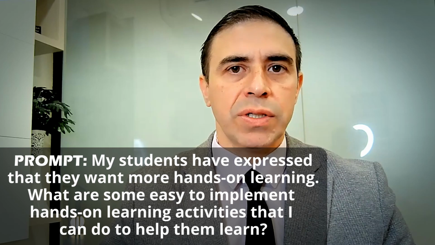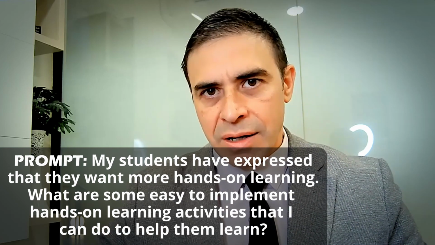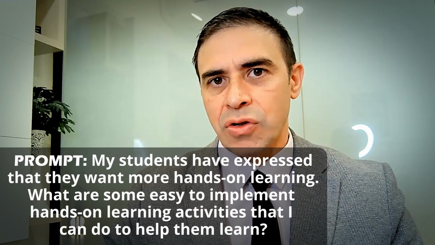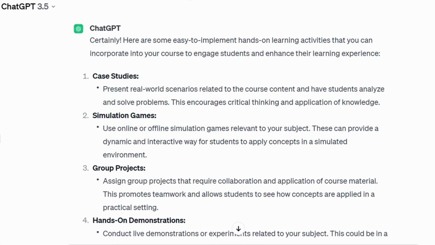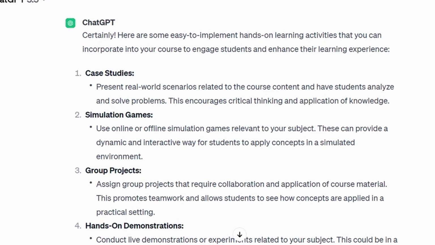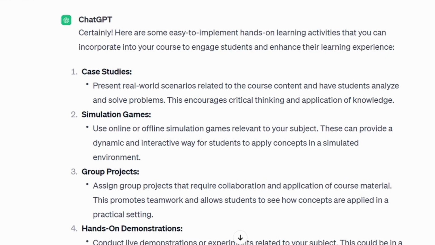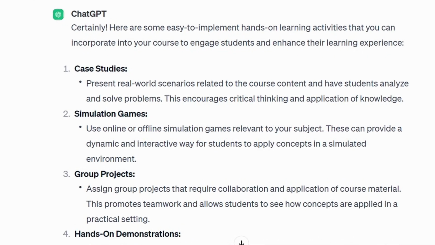How can I improve this situation? Again, working with that AI, giving it these different things that you're trying to figure out, asking it questions, and then working with the AI to develop new instructional techniques, new instructional activities, learning activities, so that your students can get the most out of the instruction, the most out of that experience. By putting all these things together, we can get a lot out of these end of course evaluations.